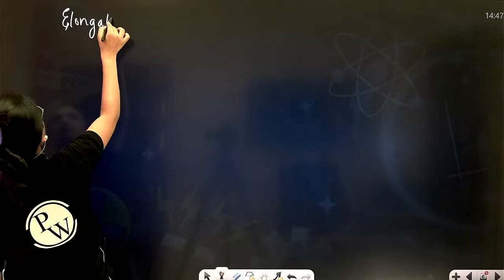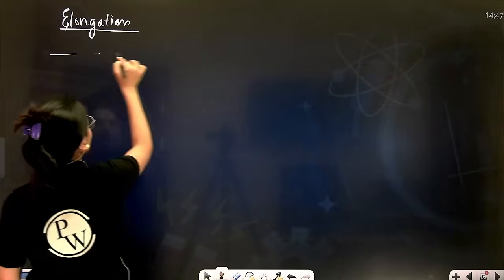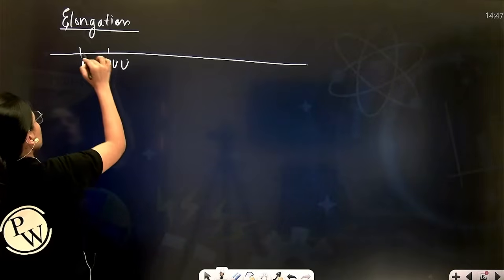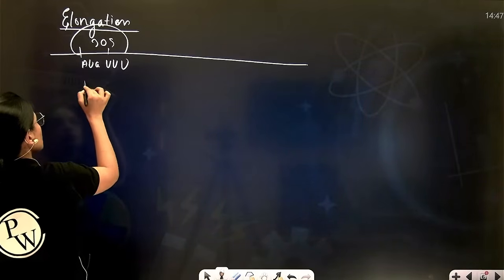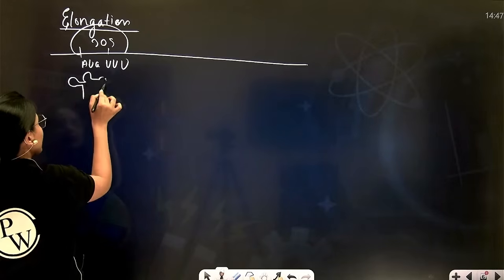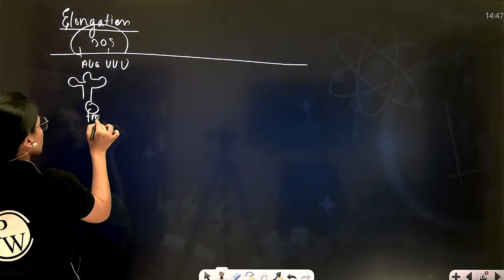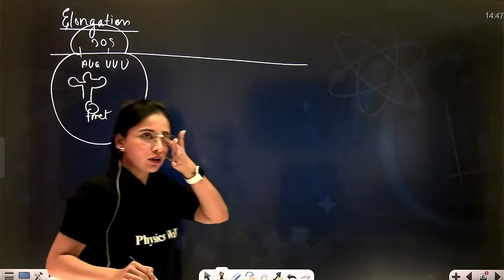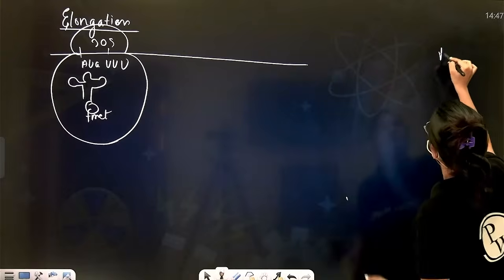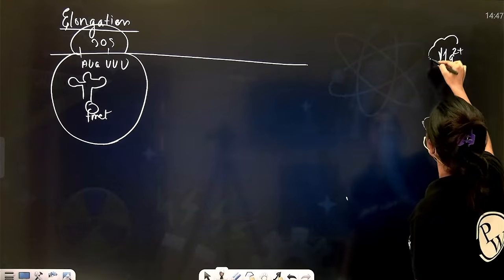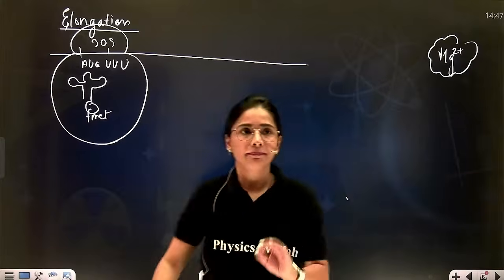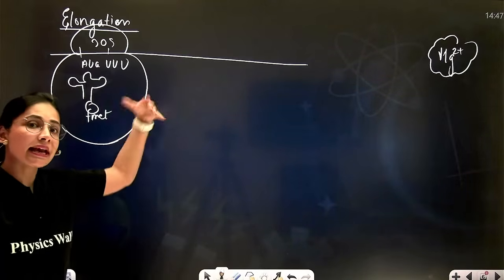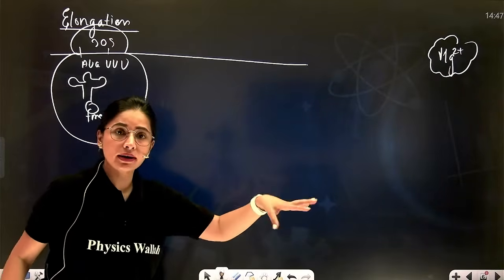Now what happens in the case of elongation? See, what was the condition? Let me draw it again. First codon, second codon. 30S has been joined, because of which the activated tRNA has come and attached itself to the right location, followed by completing the ribosomal assembly with 50S. And now, to keep this assembly together, a critical concentration of magnesium ion is required, which is parallelly being maintained in the cell. Right?